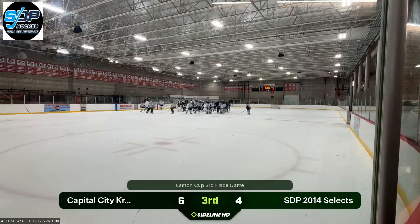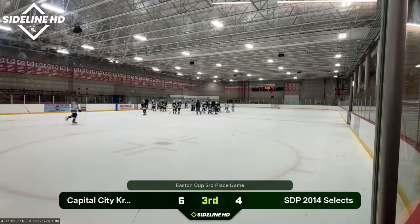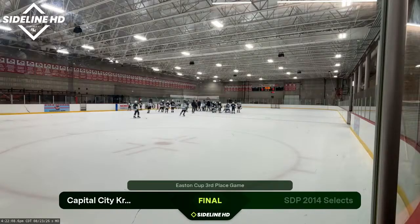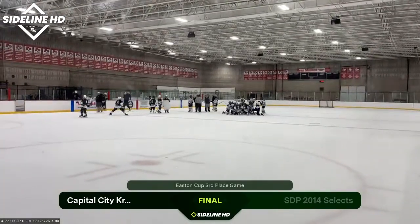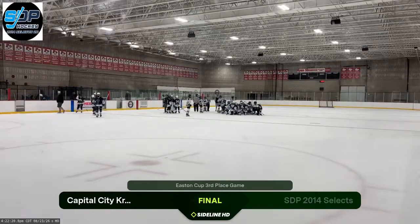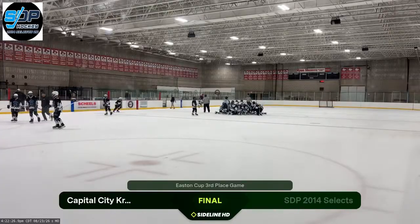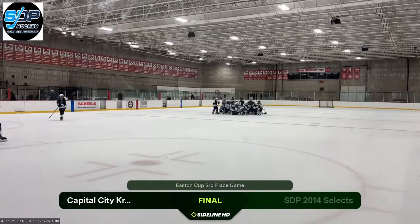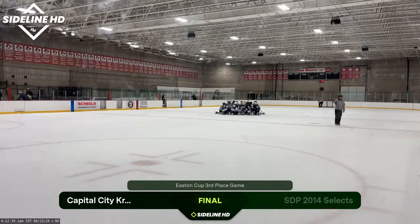That will be the boys' final tournament of the summer season. They will go from here to enjoying some warm weather and having a chance to jump in the lake at our place, as we'll host the after party for the boys. And from there, it will be into tryout season as SDP holds tryouts for the summer of 2027 this coming week. It's been a really fun summer, spring and summer, of good tournament hockey. This has been a really fun team to watch and be part of. Good players, good families, good coaches.